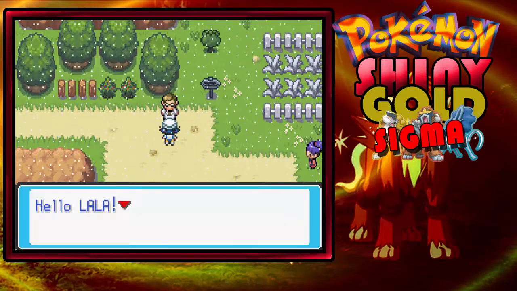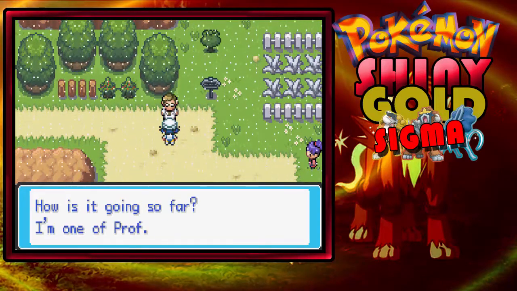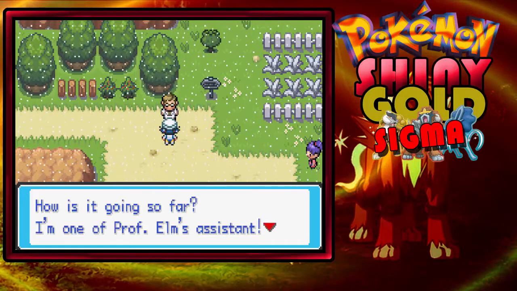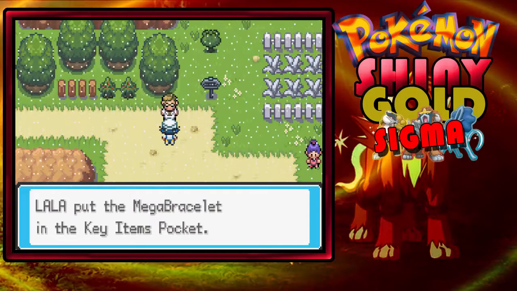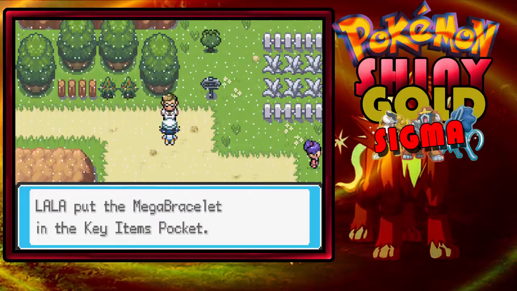We're supposed to go talk to him. Hello, Lala. How is it going so far? I am Professor Oak's assistant. He wants me to give you this. A mega bracelet.